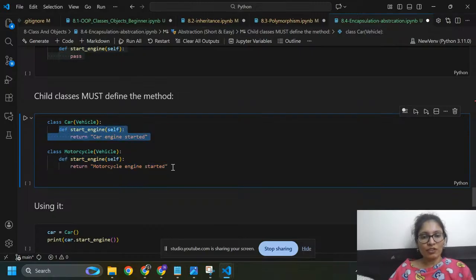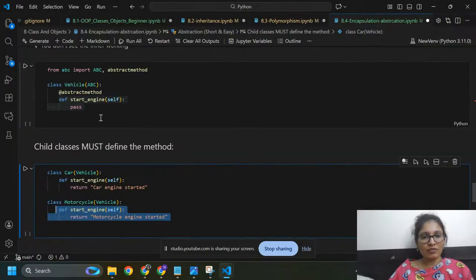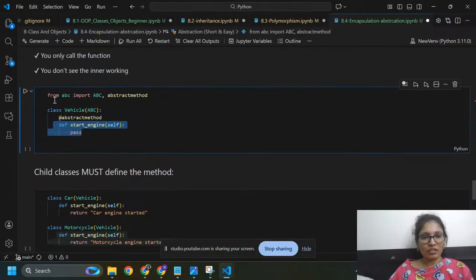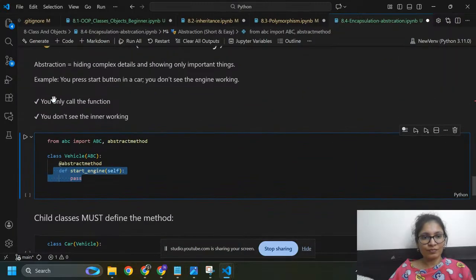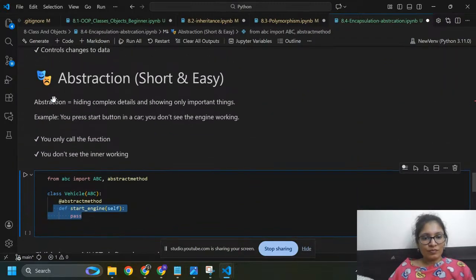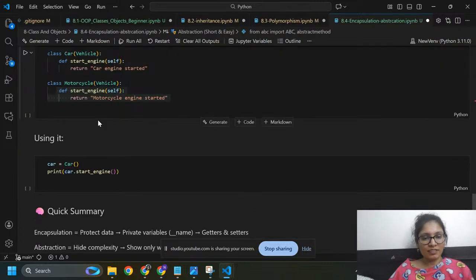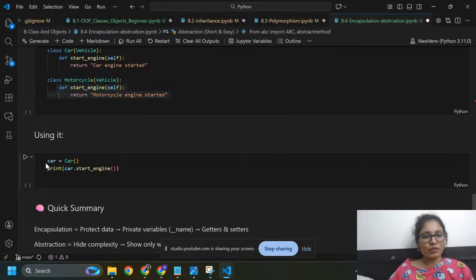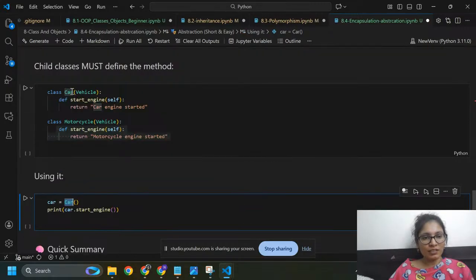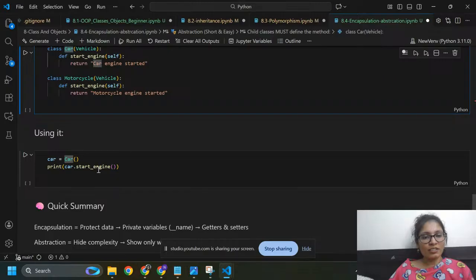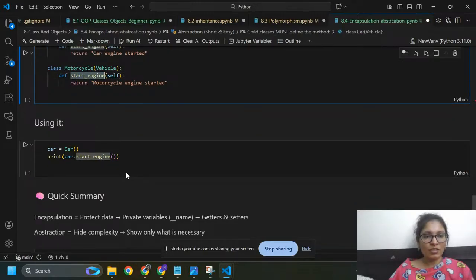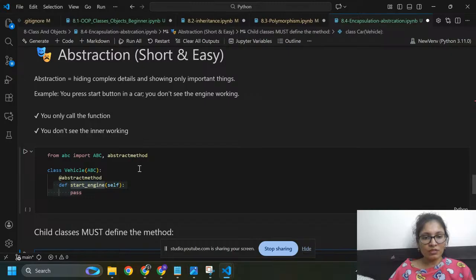The child class must define the method that the parent class has, and to use it, this is the object of the Car class. Print car dot start engine. I'm just calling this method or this function. Okay, so here I'm just going to run this.